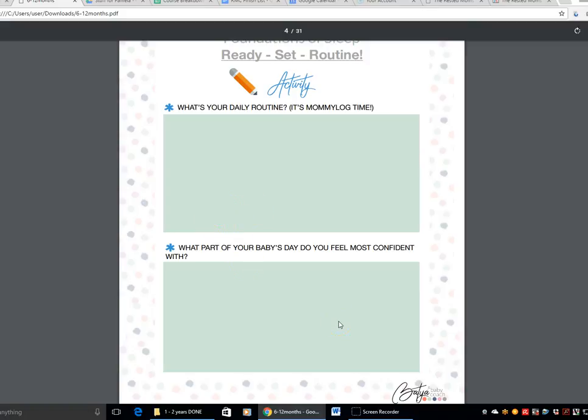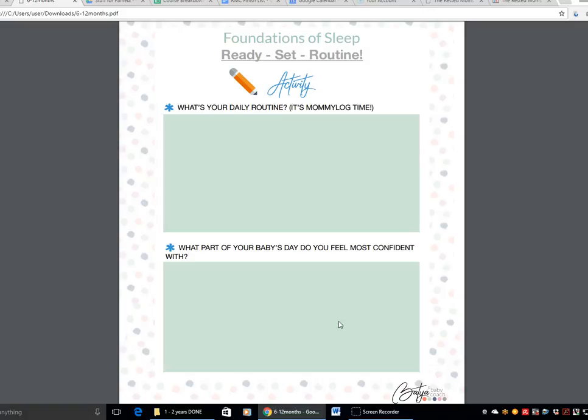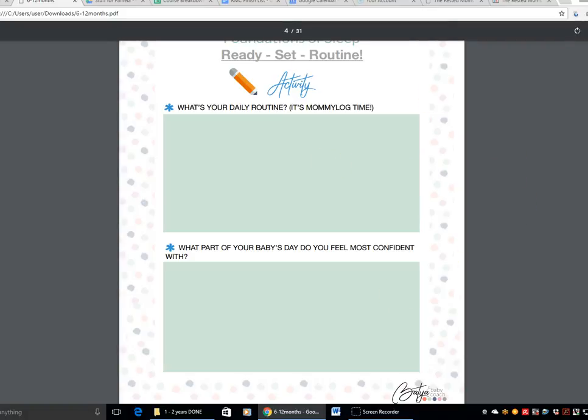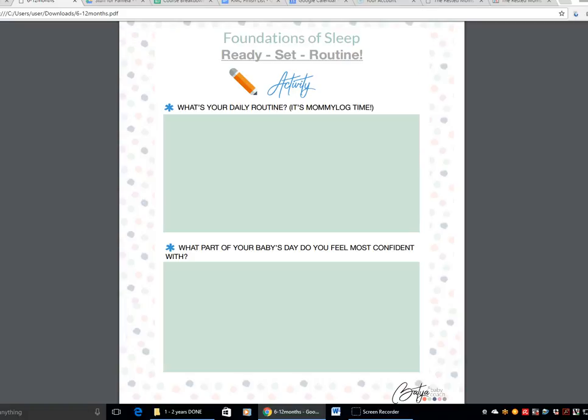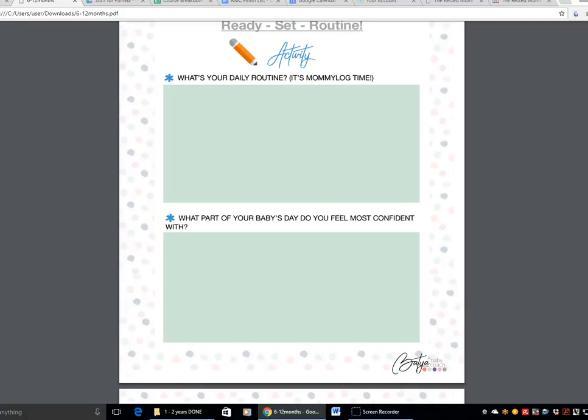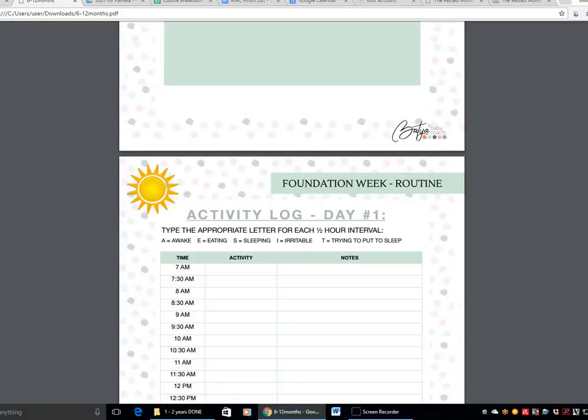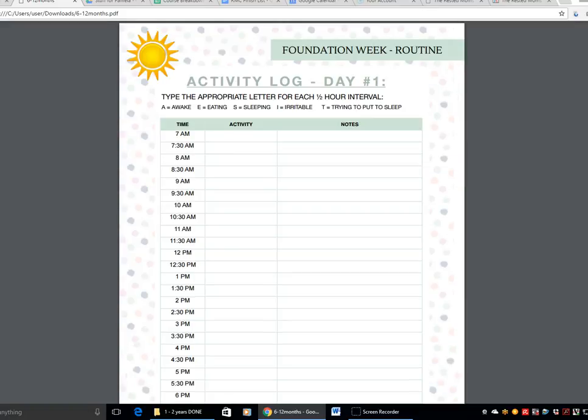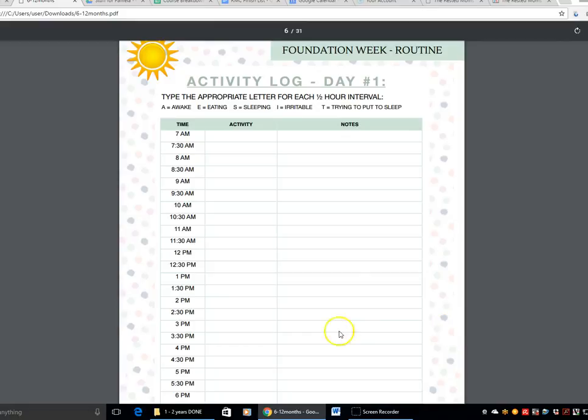I want you to first just write down what your normal day-to-day life is like. When you do carpool runs, when you go out, when you normally go grocery shopping, things that could potentially affect that. And we go through this again in the slides that you just watched, but the biggest part that I want you to see here is moving down here on page 5, we have something that starts an activity log. And if you can see, there's day 1, you scroll down, then there's night 1, then there's day 2 and night 2.